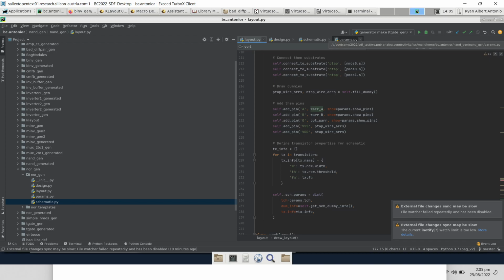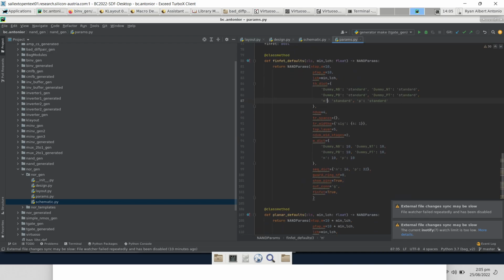Okay, what else? Yeah, what I wanted to show is what if you change the parameters, right? Let's say, how many NMOS fingers do you want? Like 24? And then the PMOS, let's say 48 times 2, right?